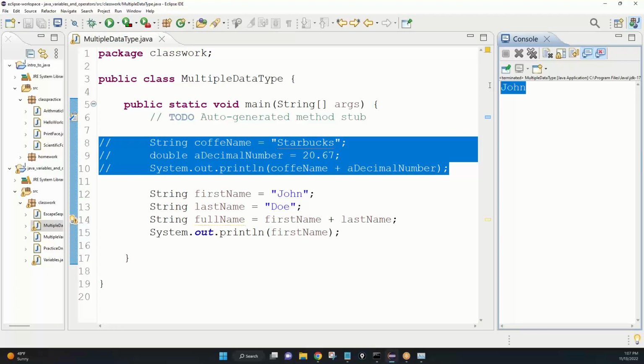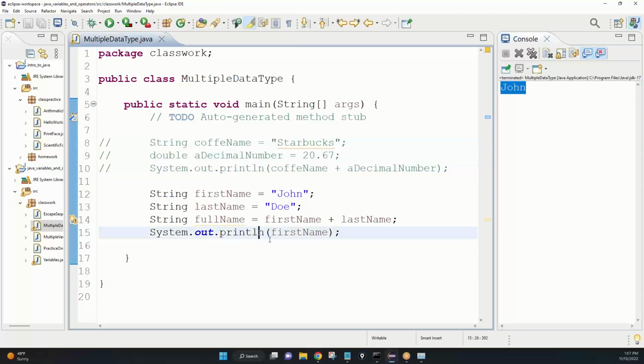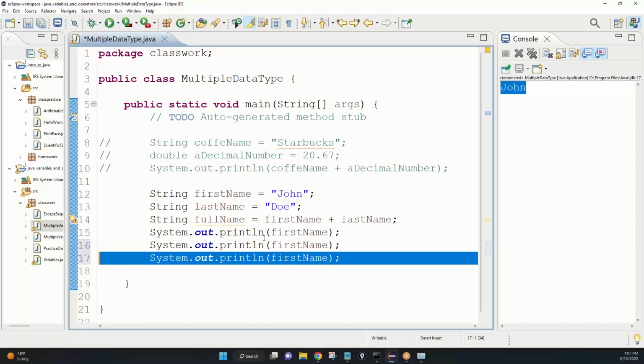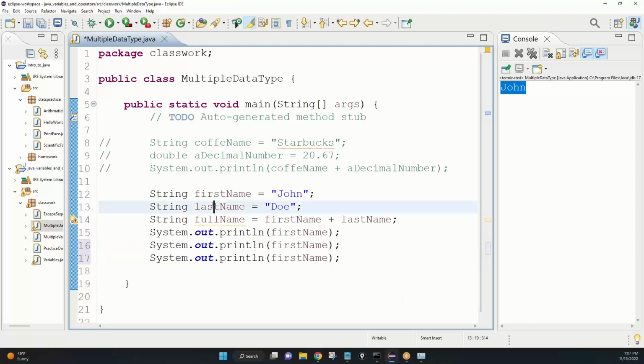John got printed out because that's the first name. Now I'm going to duplicate this line, Control Alt down arrow, twice. I'm going to take this last name, copy that, paste it here. And I'm going to take this full name, paste it here.